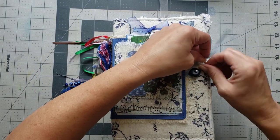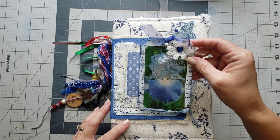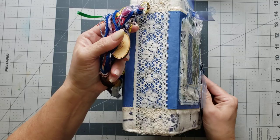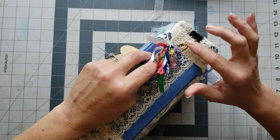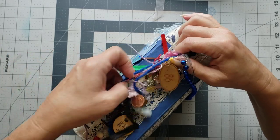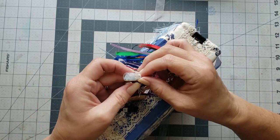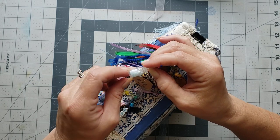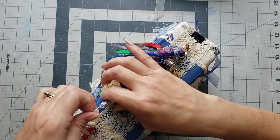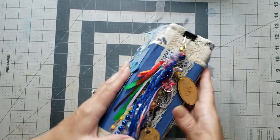Up here is a pocket and you have that pretty little tag that tucks in the pocket, and then you have this gorgeous tassel that she's put on the spine with the lace. I love the old ring that she's put the tassel on — very pretty. She has goodies, fibers and beads, and then there's a whole string of beautiful little charms. There's a little jar that has goodies in it, and her little signature charm. She has little beads that say 'pray' and a little number charm — lots of pretty little charms.